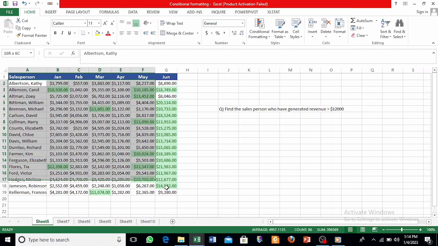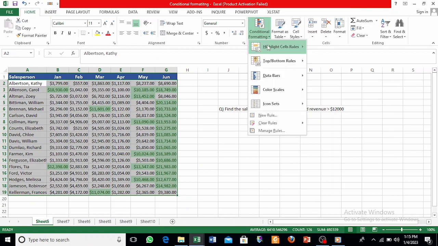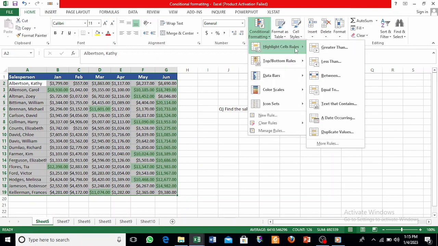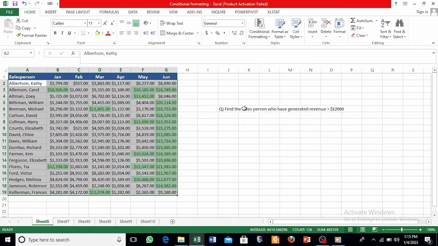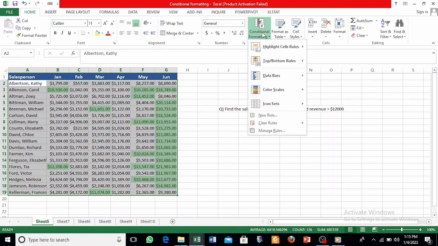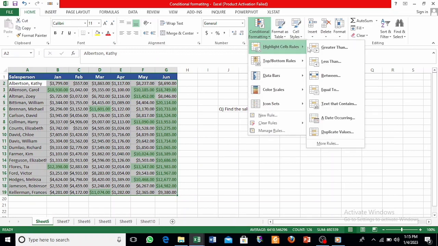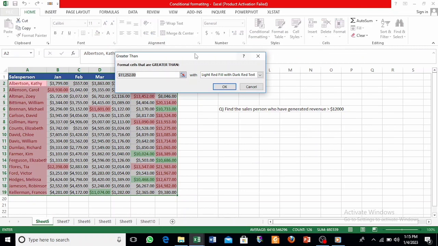Firstly, let me highlight the whole data and then come to conditional formatting here. Then highlight cell rules, then greater than, because we are finding the salespersons who have generated revenue greater than $12,000.